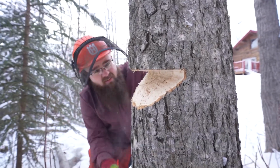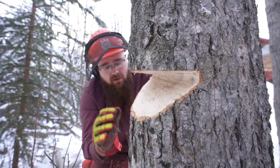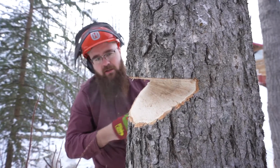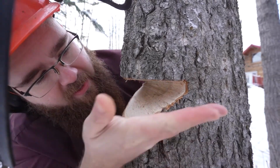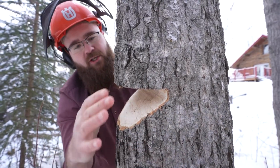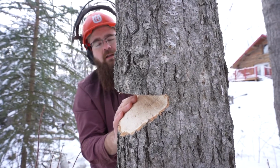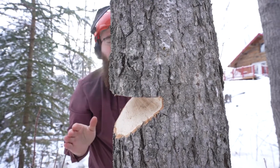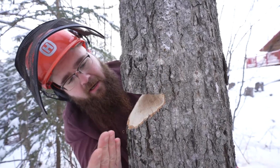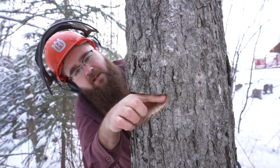Now, of course I nailed it. What I meant by that was that if I were to cut at a shorter angle and end up back here with my undercut, that would change the angle that the tree is going to fall at, basically, because I'd have to meet it back up. So if I end up cutting up here, I can clean that up. I can go back in there, but you don't want to alter this initial cut.